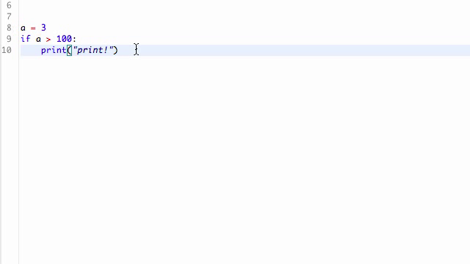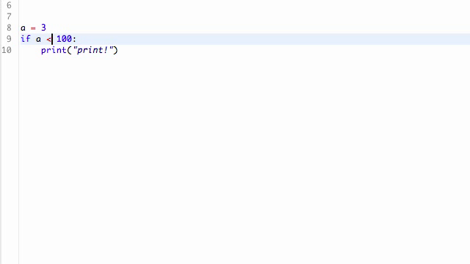What I really want to touch on is that this greater than symbol is a symbol you can use in Python programming. It's a way to compare numbers. Well, there are also a variety of operators you can use in this situation. So this is the greater than symbol, checking if a is greater than 100. There's also the less than symbol, where you're checking if a is less than 100.